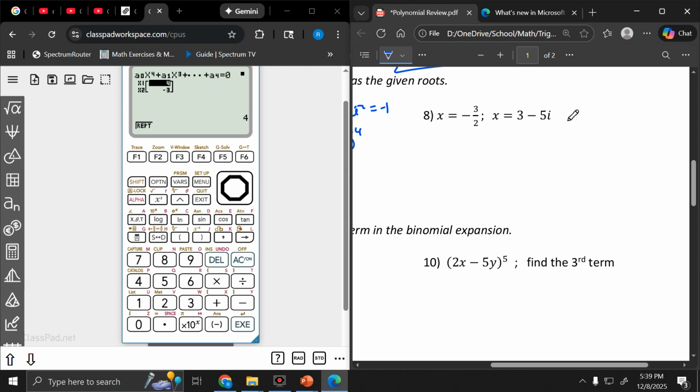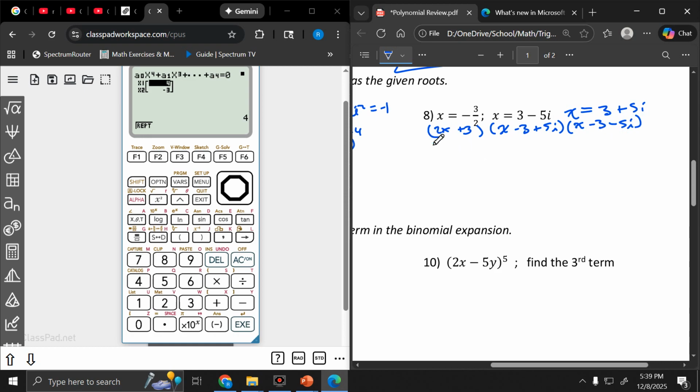Okay, conjugate root theorem is going to tell us that if we have 3 plus 5i, I must also have 3 minus 5i, or if I have 3 minus 5i, I must also have 3 plus 5i. So I unsolve these, multiply by 2, and then I add the 3. Subtract the 3, add the 5. Now the most common mistake on this is actually not even the multiplying. It's some people just forget that there's an x right here. x, then minus 3 plus 5i. And then x minus 3 minus 5i.